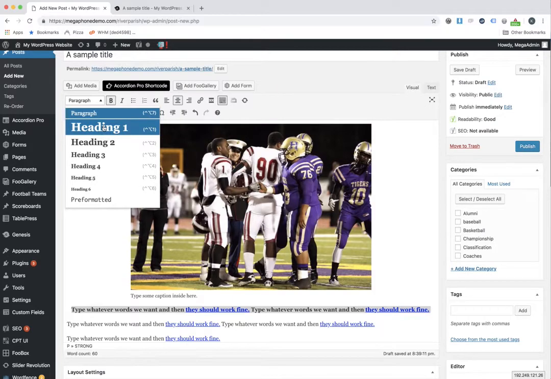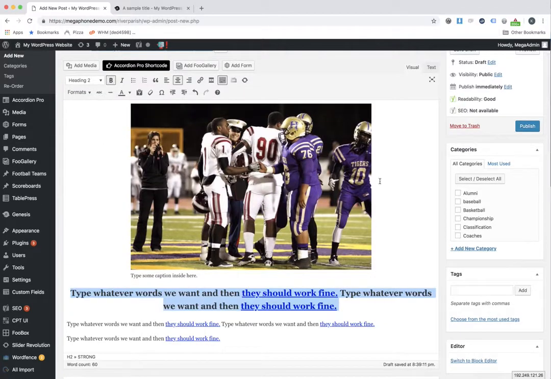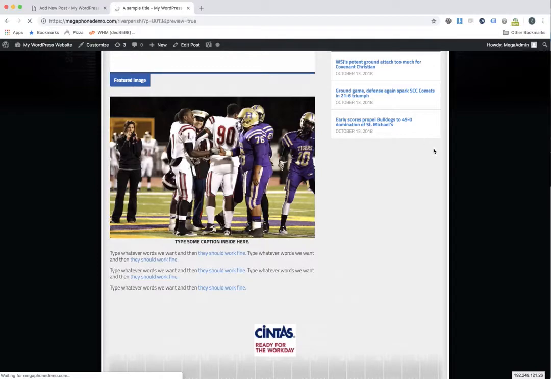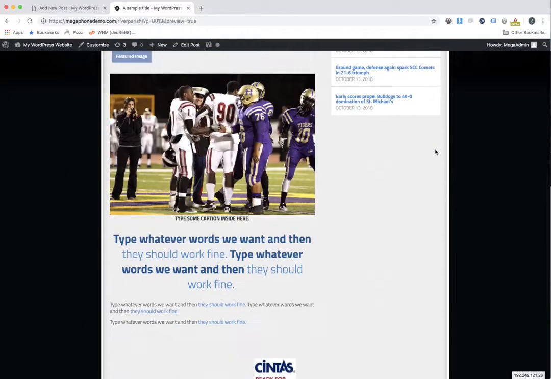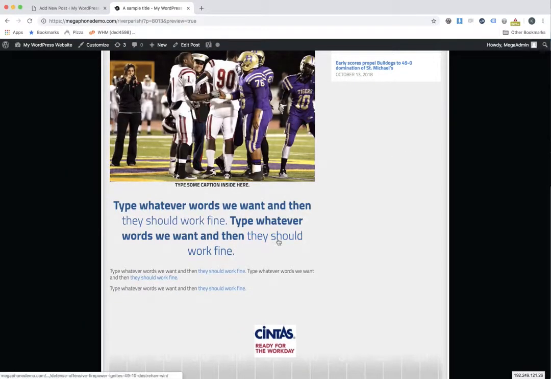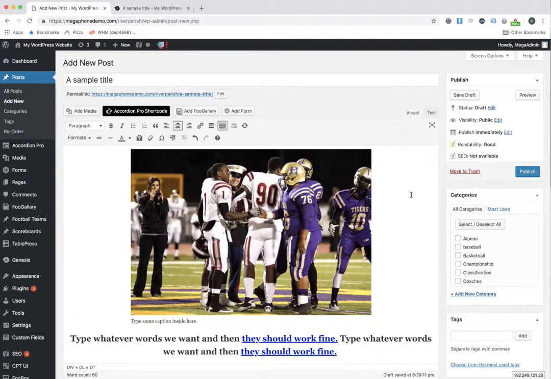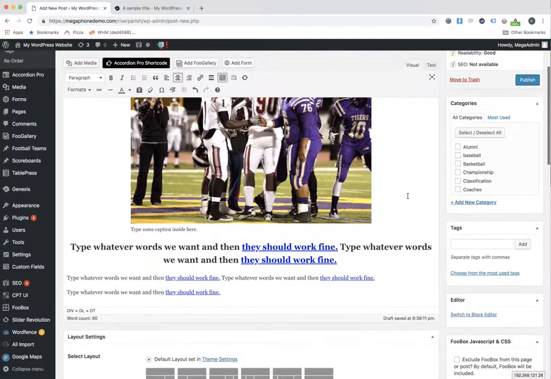You wouldn't want to use header 1 because that's really not supposed to be used except for at the beginning of a page. But then header 2 might make sense. Anytime along the way, then you can take a look here to see how those are looking, and we have some links in there that make it so that that's a little bit broken up. But you can see the basics of how that is. Maybe you like it, maybe you don't, and you can keep on changing whatever you need to change throughout that process.